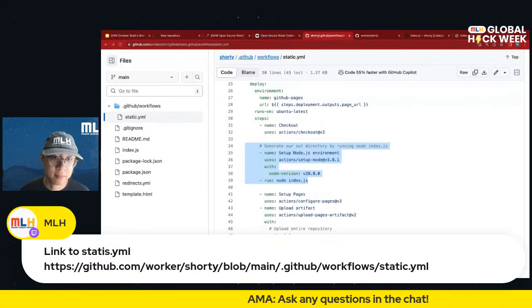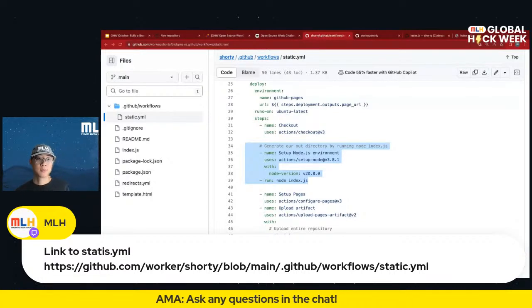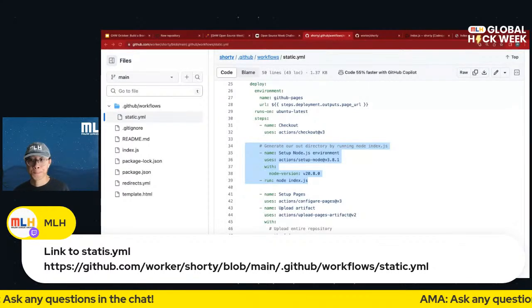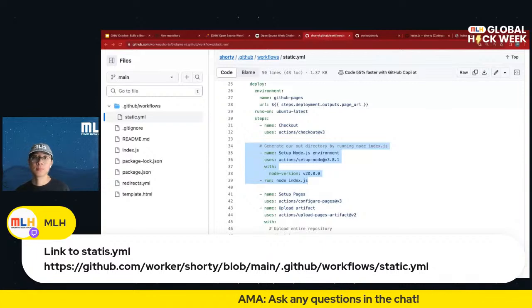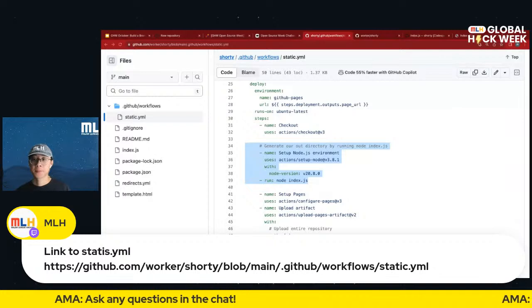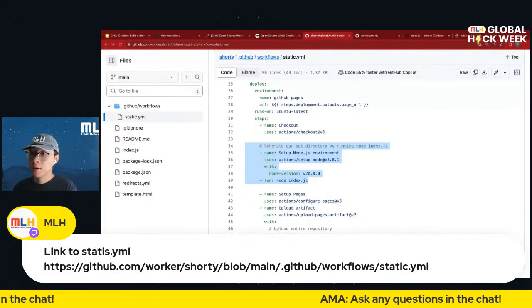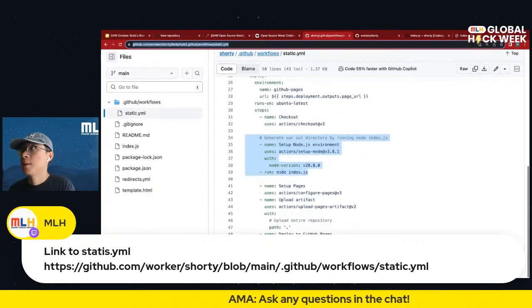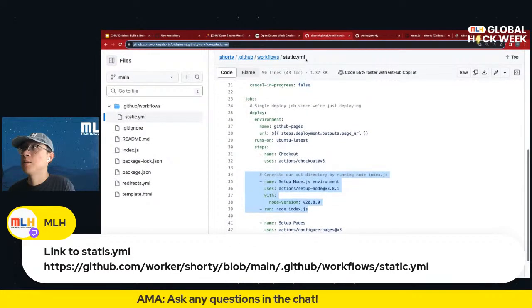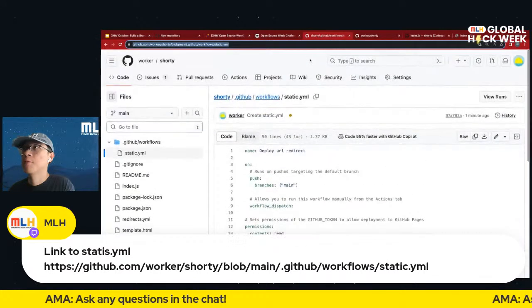Oh, I misspelled static. Oops. But here's the link. The link is correct. All right, please let me know in chat once you have created a static.yaml file in your GitHub repo.